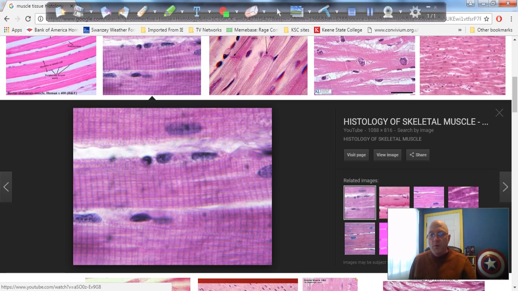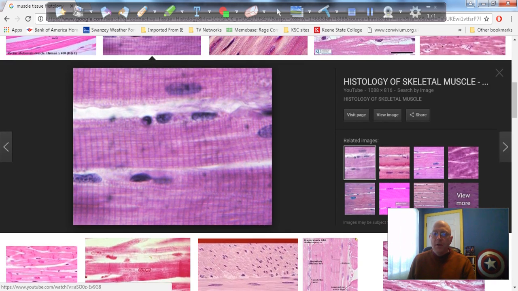Right? But there are two other forms. There's cardiac muscle tissue, which is only found in the heart, and smooth muscle tissue, which is only found in tubular organs other than the heart. That includes things like your lung vessels, your blood vessels, your digestive tract, your urinary tract, and your reproductive tract. So all those other tubular organs have smooth muscle tissue in their walls. Cardiac muscle is only in the heart, and skeletal muscle tissue is attached to your skeleton, and at least one end has to be connected to your bones. But the job of all of them is to get shorter. And we'll talk about how they pull that off later on.